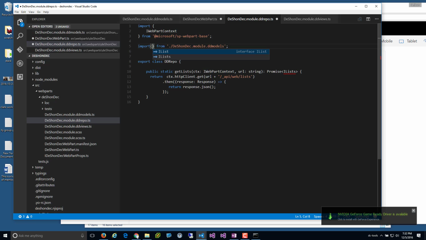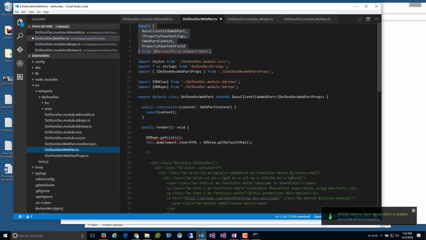All right. So now if I do a control space bar, it gives me the available interfaces that are defined in that module. And the only one I need is the plural one, the generic collection one. Which is interesting, because I thought I would have to bring in both in order for this to render or to satisfy that mapping correctly, but it doesn't seem like it's required because I only brought in one. I said, well, if it breaks, I kind of know where to go back and fix it. So you only need the collection one and not the individual item, iList singular. So let's go ahead and save this off.